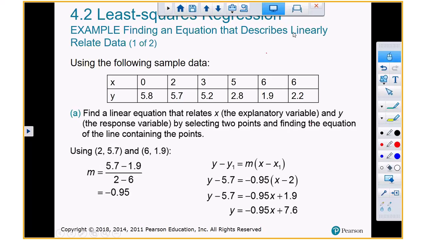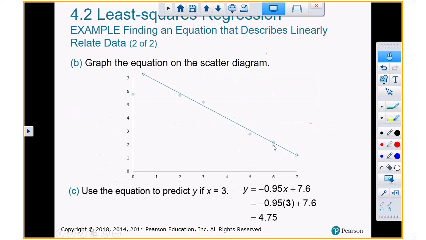All right, so 5.7 minus 1.9 over 2 minus 6 gives you a negative slope. So somebody tell me what the correlation is. Negative correlation. You already know that. And that's pretty much it. Now, all of you should be able to look at that and say, oh, I know how to do that, or I remember doing that. If you don't, then you need to send me problems and we do it in class, okay? Everybody should know that. There's a negative correlation.